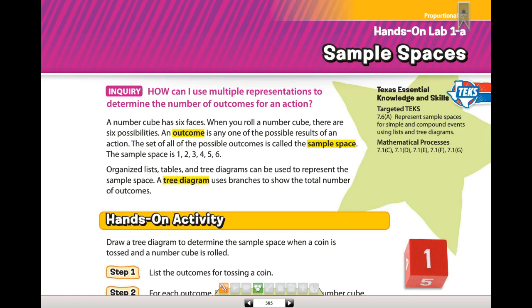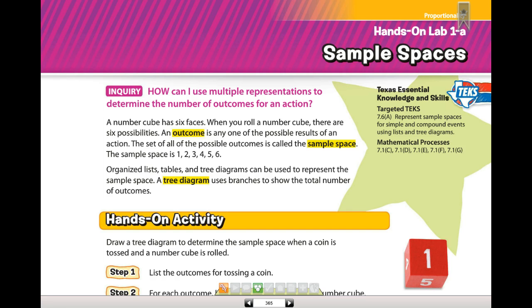So the event, and this is a word I'm going to throw at you that's not on here, the event, or the action, would be to roll a single die. The outcome is anything that you can get that's on the die. And most of the time, a single die is numbered from 1 through 6. So if I said create a sample space of everything you can get when you roll a single die, you would say you can get the numbers 1, 2, 3, 4, 5, or 6. And this will become even more obvious as we continue on.